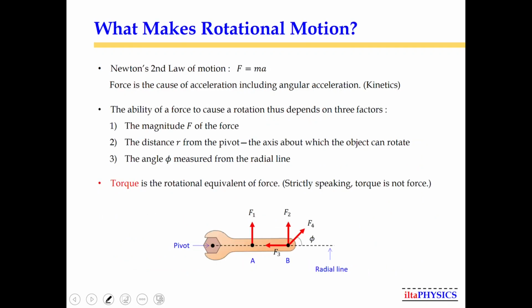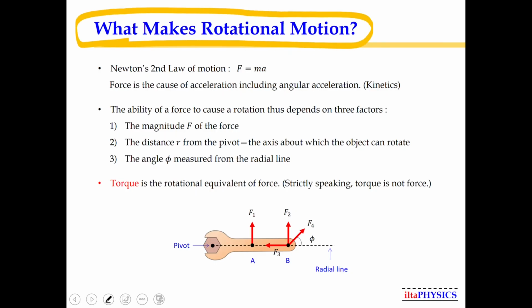Now, let's move on to today's main topic: understanding torque and analyzing it from a dynamical perspective. Let's shift our focus to the rotation itself. What actually makes an object rotate? As you might guess, this is a question of dynamics because we are looking for the source or the cause of the motion. We can find some clues in linear motion.